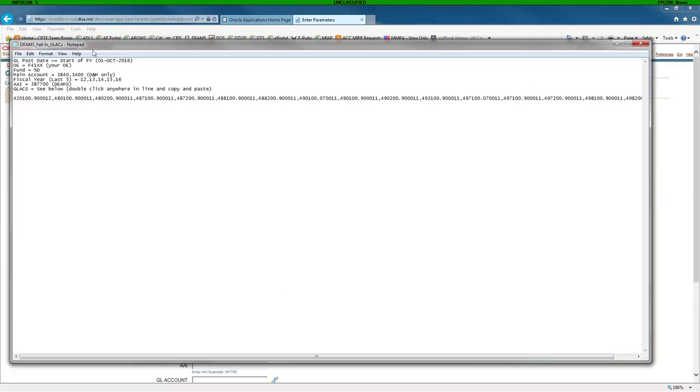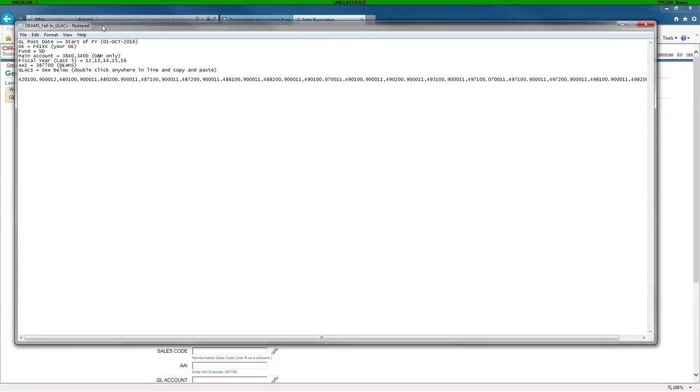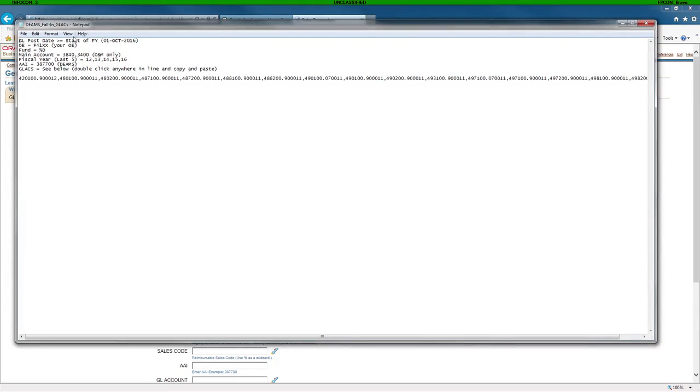Out there on the SharePoint site, you'll also find this notepad, and in the notepad, it will give you the parameters that are necessary for Fallen and Fallout. Something that's different about Deams than it was about Legacy: in Legacy, we were worried about the Fallen and Fallout transactions that occurred after that year had changed with no address builds or lines of accounting or anything else, and all we were worried about is obligation level. Here we're worried about the same thing. We're worried about obligation level.